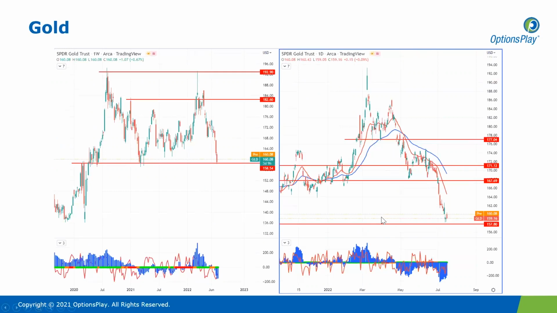Moving on to gold. So, last week we highlighted the strong breakdown in gold, and with this 157, 158 acting as a potential downside target. Over the last few days, it actually did manage to reach that level and bounce higher so far. It's set to open a little bit higher this morning. So that is acting as a good support level.